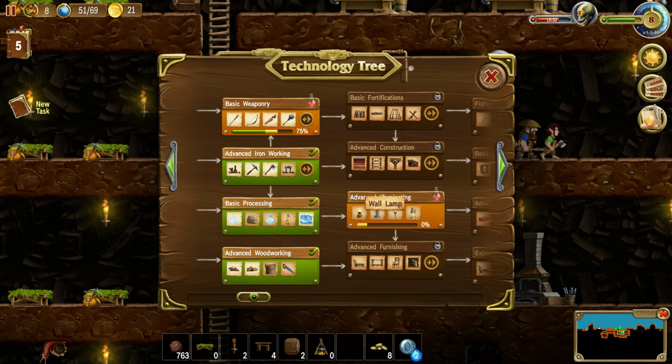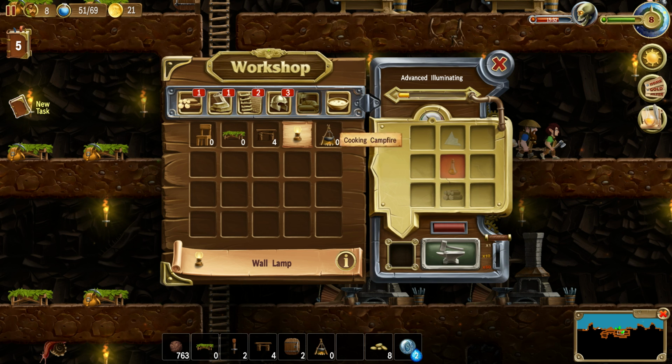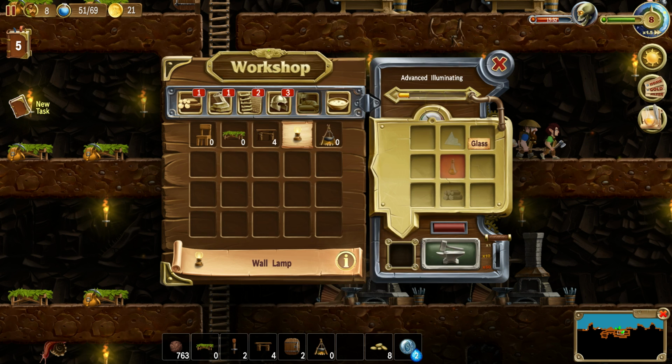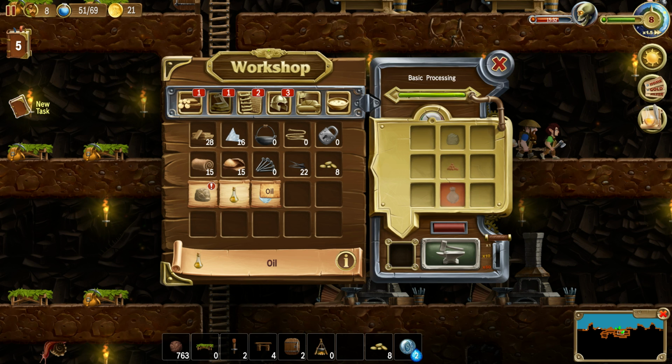And now we can make wall lamps. I like these because they add comfort to the rating of which, you know, you're going to add light to it anyways. But we're going to need oil, which I don't know if we have too much of it. Actually, we have none of it. So let's do some oil.